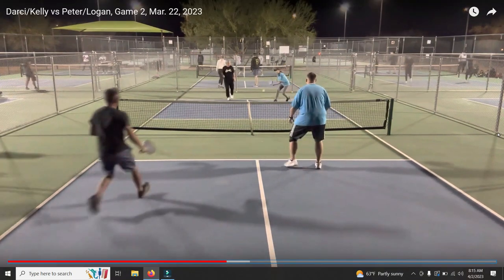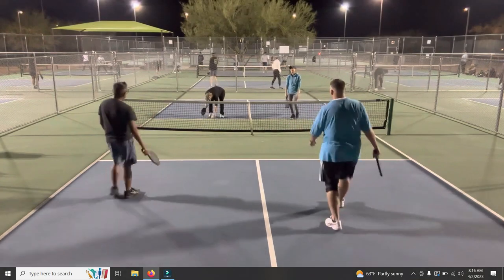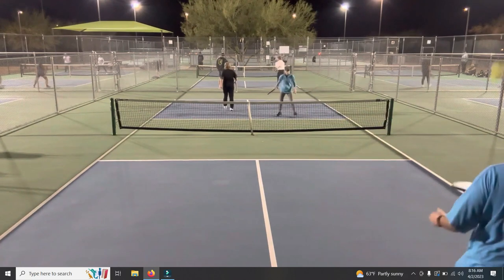What's going to happen here on this third shot? Is she going to be able to hit an effective one? She tried. Give her props for trying to hit it into the kitchen. She just did not make it.